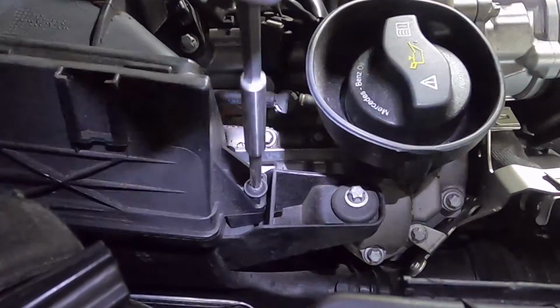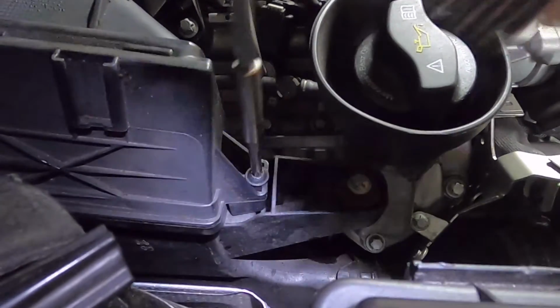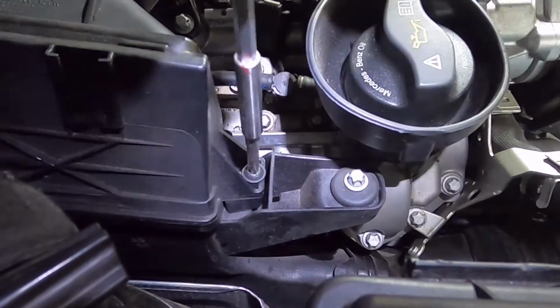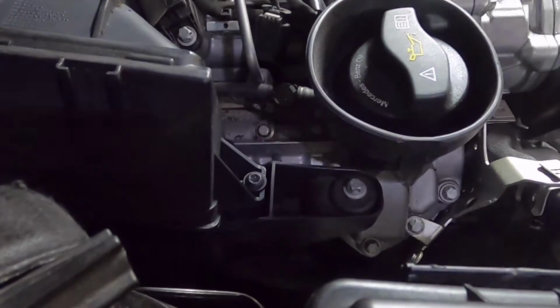You have to excuse the gloves and all the sweat today. It's 32 degrees Celsius outside. Keep me a little warm.